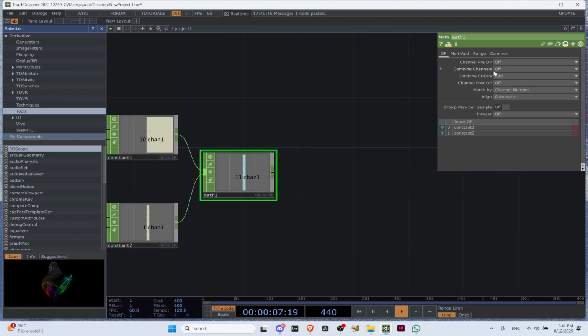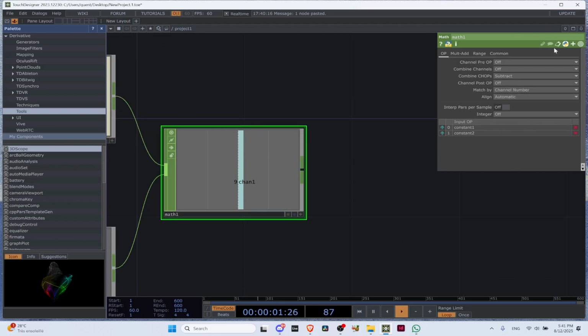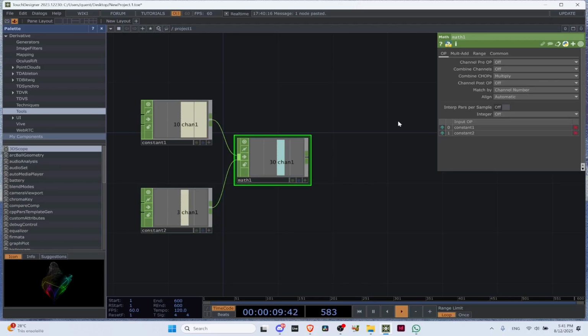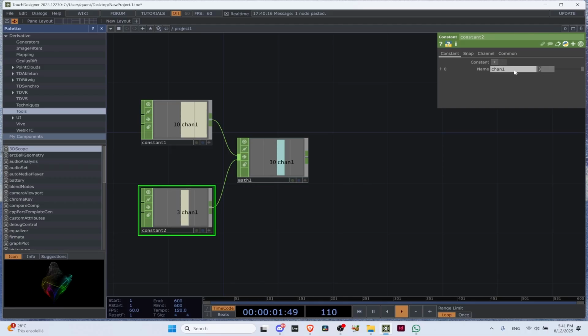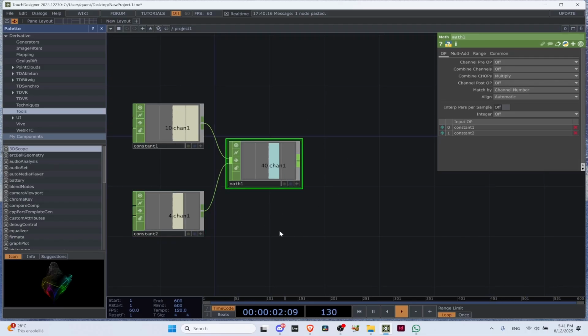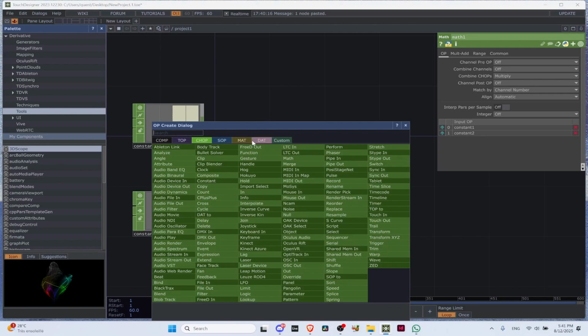We will see still the math inside. There's different operations that you can do. You can apply subtraction, you can apply multiplication. So here, if I take this one and then I press 3, I will have 30 because it's a multiplication, and so on and so on. It's just for you to understand that within Touch Designer, you would have a bit of math to do, and this node will be your best friend to make it.